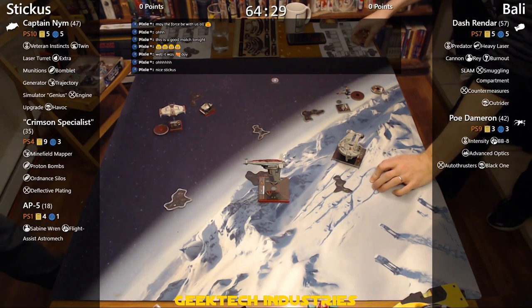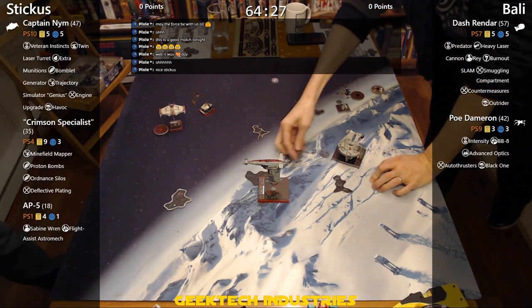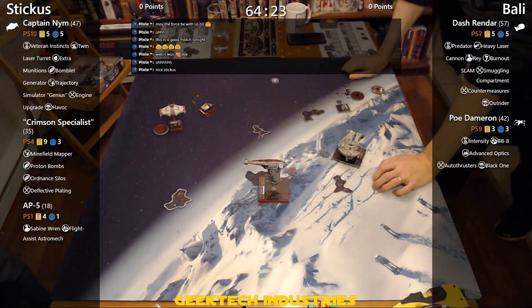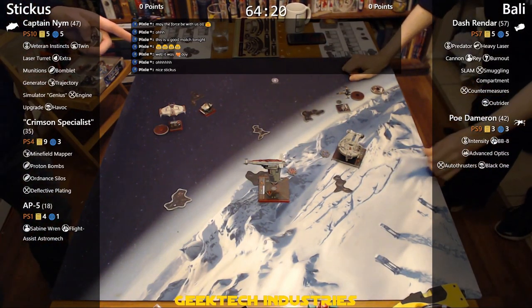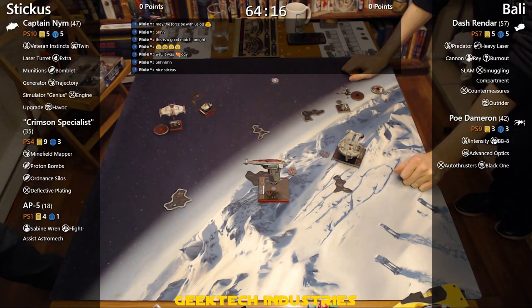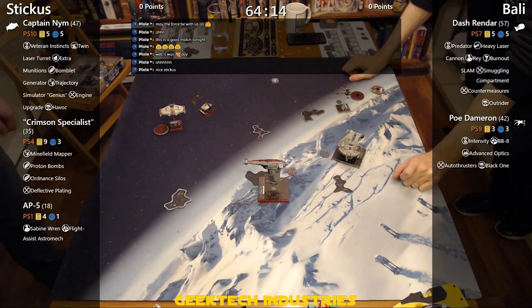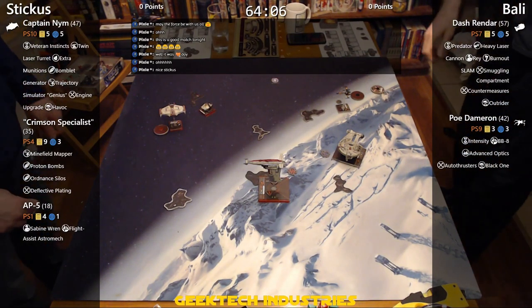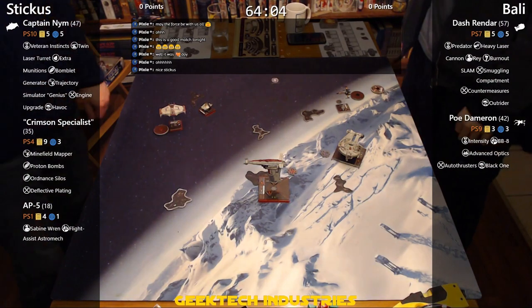I'm going to take the target lock with Dash for now. So the apparently new ruling with Dash is that you have to declare Dash's ability before you barrel roll and boost into debris. So you can technically attempt to barrel roll and go, oh, no, couldn't do it. Then declare Dash's ability and try to barrel roll. Interesting. Tell me if I'm wrong.